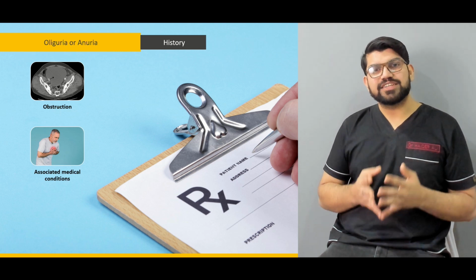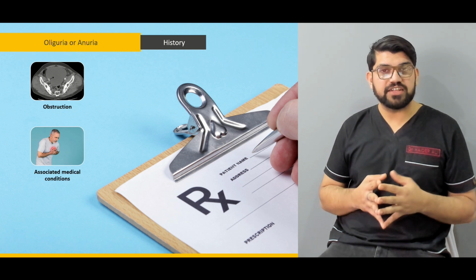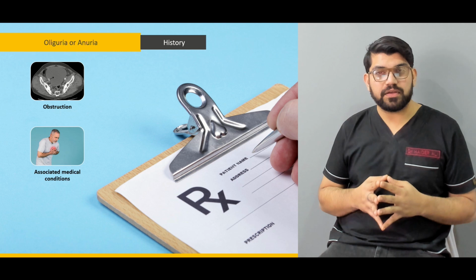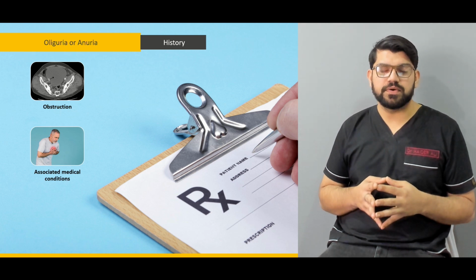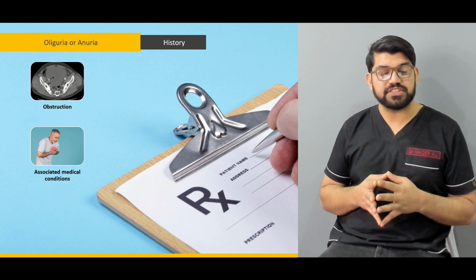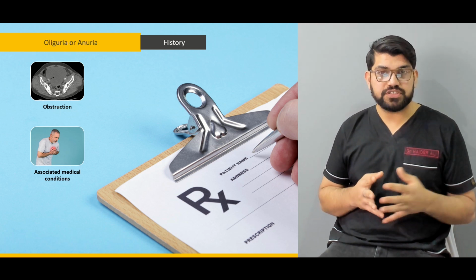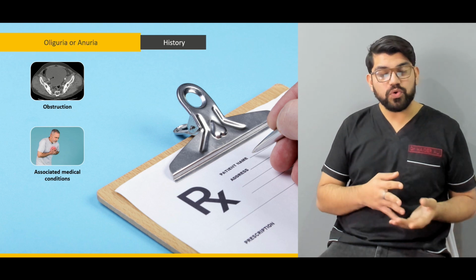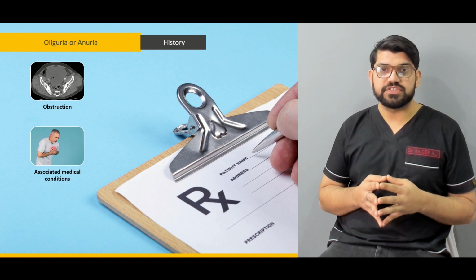Before moving on, let's talk about some of the risk factors that might lead to acute kidney injury. For example, advanced age more than 65, patients with diabetes or hypertension, and previous history of acute kidney injuries can cause acute kidney injuries again. Chronic kidney injury can cause acute kidney injuries. Malignant hypertension can cause acute kidney injuries. Hypertensive emergency, which leads to end organ damage, especially kidneys, heart, and cerebrovascular system, can cause acute kidney injury as well. Drugs the patient has been taking before, for example, NSAIDs or nephrotoxin drugs, aminoglycosides, can cause acute kidney injuries, and patients with a history of recurrent renal stones, or renal stones which are not being evacuated effectively, can cause hydronephrosis and eventually acute kidney injuries.